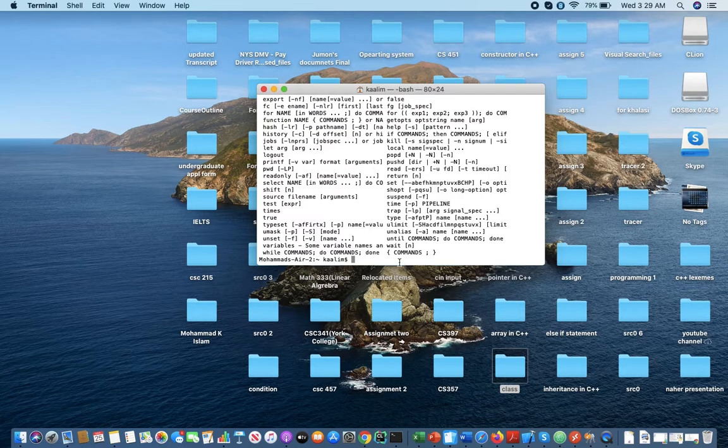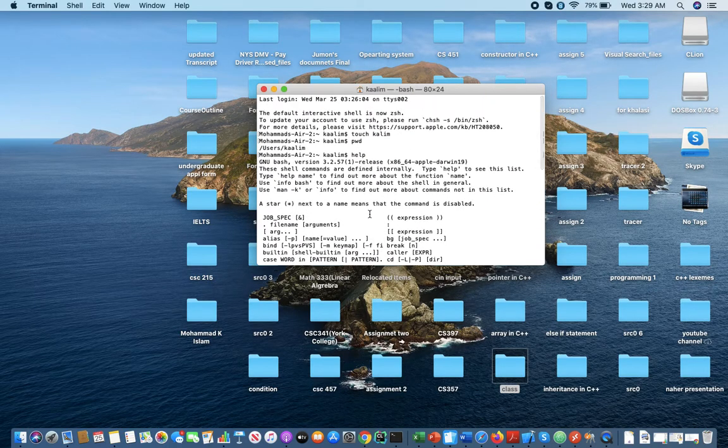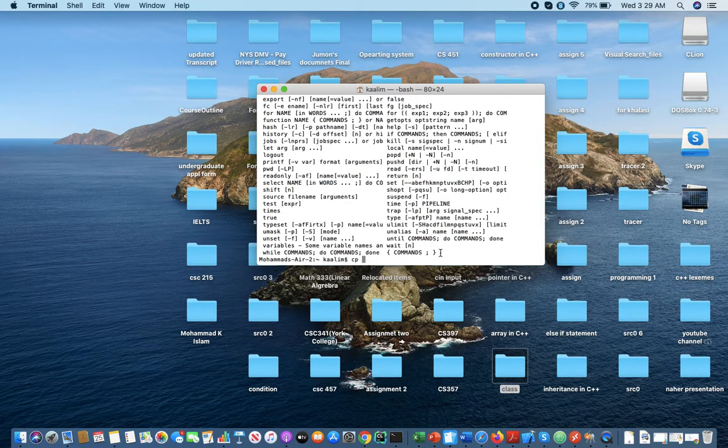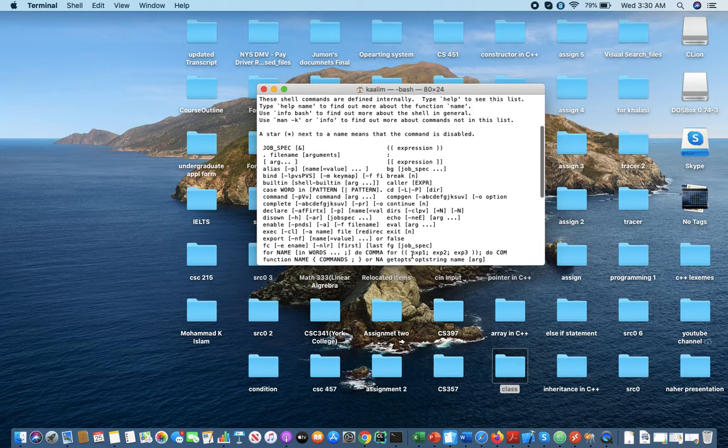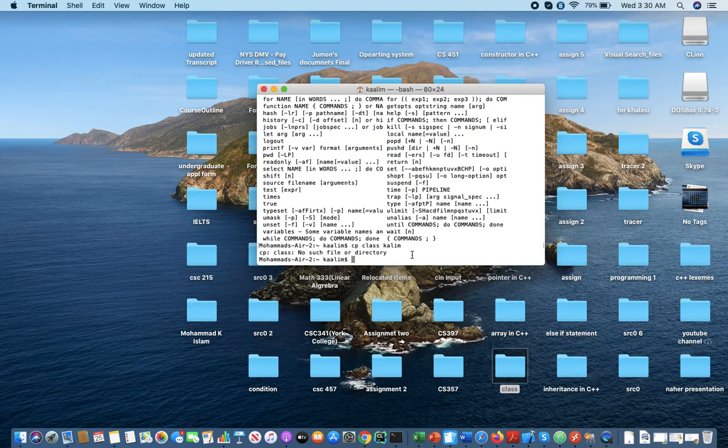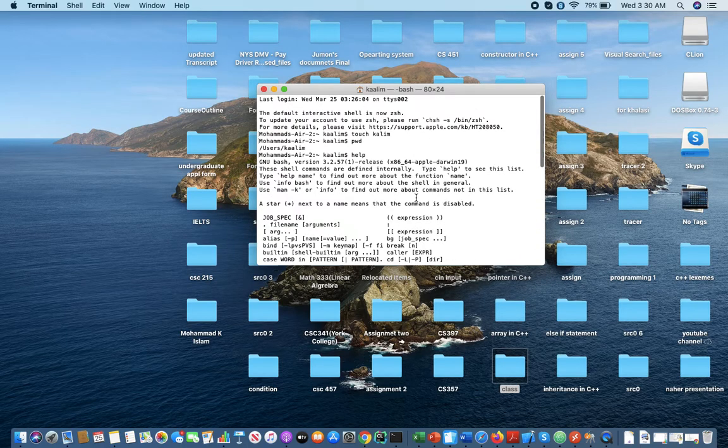And now if I wanna copy a file to a new file, what I'll do is use cp, which is copy. For instance, I wanna copy a class file to a new file. Oh, because there's no such directory, it doesn't exist. But if you wanna copy from one file to another file, I should use cp and the file you wanna copy, and give a new file name. So let's do cp. What are the files I have here?